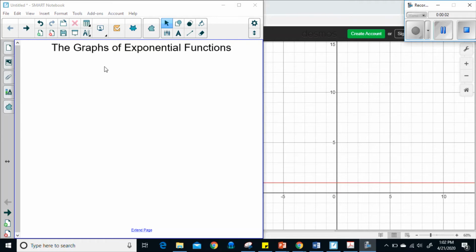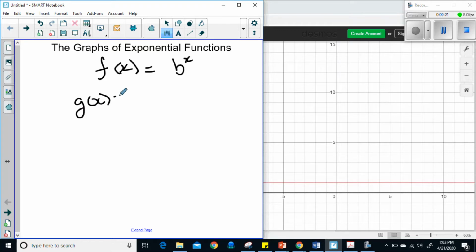Okay, today's lesson is going to be about the graphs of exponential functions. In order to figure out what those look like, let's not forget that exponential means that f of x is equal to some base to the exponent x. We're going to also be transforming this one around, so we're also going to be looking at the new function a b to the k bracket x minus h squared plus c. So we're going to look at what all these little things do as well.